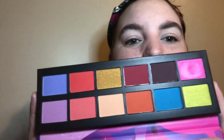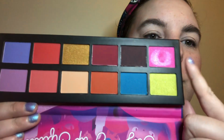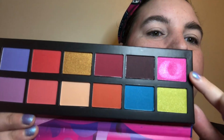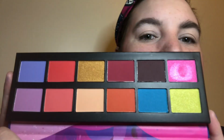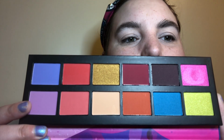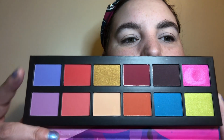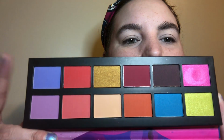So like I said, I'm going to be using the Sugar Trip Squad palette. These are the current shades that are in here. What kind of shades do I think I should do? I'm thinking I really want to use these three. These are definitely the shades that kind of pulled me in to the palette. I also don't mind these couple over here. What I might do is I might use... Let's start with maybe, which one of these? Maybe this one looks more purple. This one's a bit too pink, I think. Let's start with that one. And we'll see how this goes.